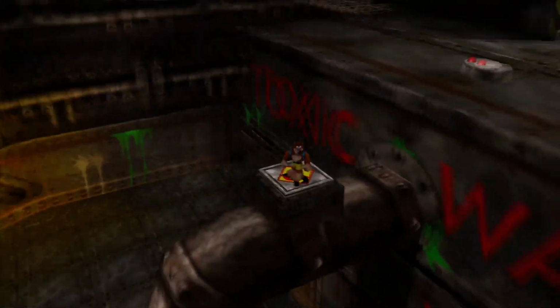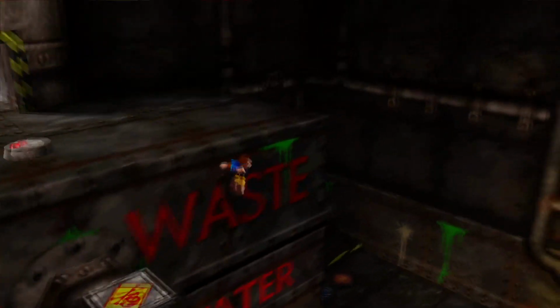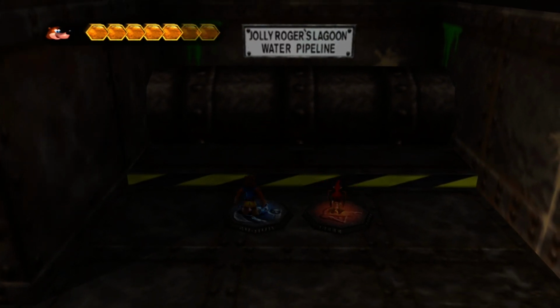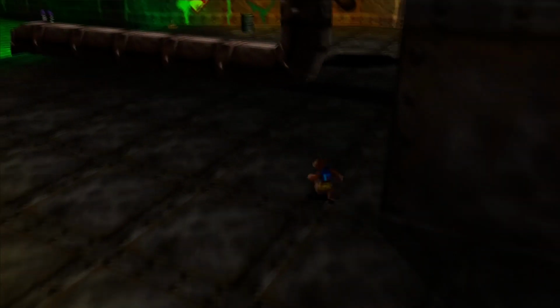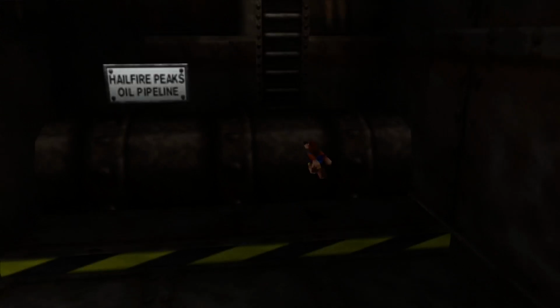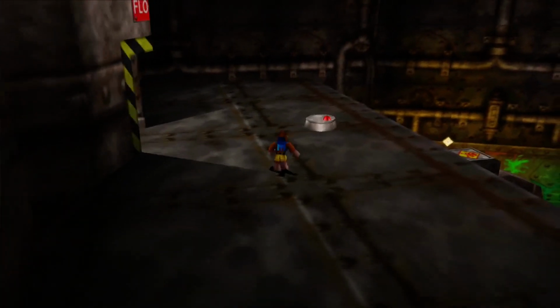No. I just wanted to turn the camera around and see if there was a way up. An easy way up. Oh, there's a separate pad over here anyways, so if I could. Hello, Jolly Rogers thing. And can I get back up, please and thank you? That would actually help me out quite a bit, so please do tell me that there's a way for me to go back up easily without Kazooie. Yes, there is. Hailfire Peaks Oil Pipeline. So this also connects to Hailfire Peaks. Nice.